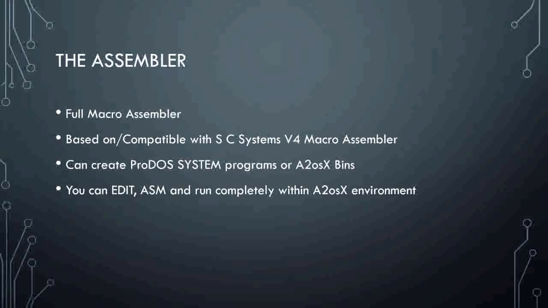The next language we added is a full macro assembler, which is based on the assembler from SC Systems. You can now edit, assemble, and run programs all within A2osX. In fact, Bobby did her development of OD, NL, Xargs, and SED this way. The assembler is capable of creating both standard ProDOS system files or the bins executable by A2osX.